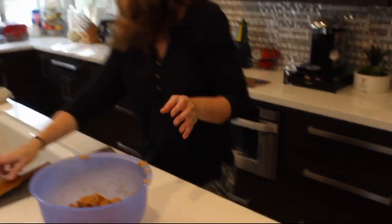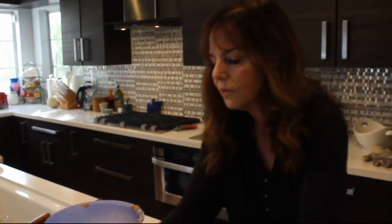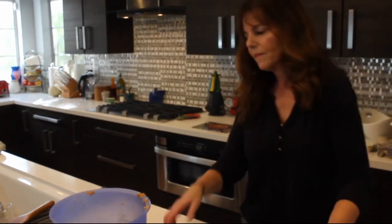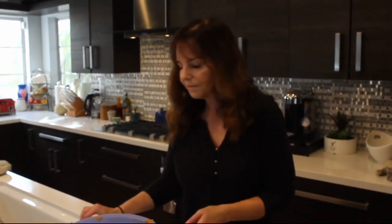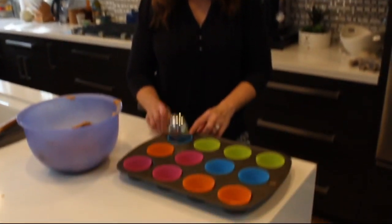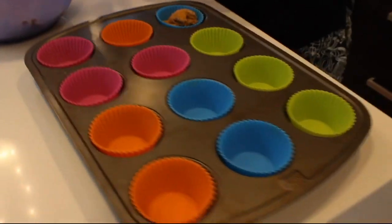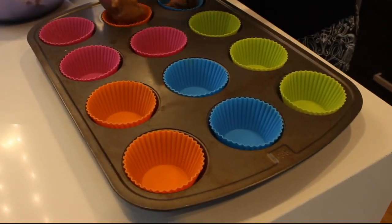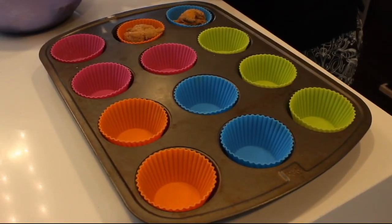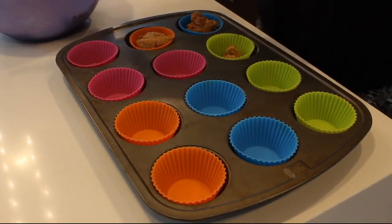Okay, it's pretty good. So now I have some muffin tins, and because I'm not using oil, this is another whole food plant-based recipe with no oil, no salts. I am instead using these silicone muffin tins. So I'm going to fill them up, hopefully kind of equally if I can. A little more on this one. You want to get 12-ish.